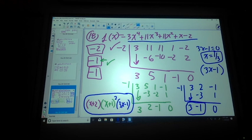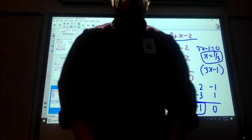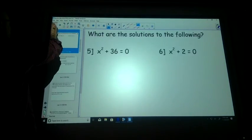I don't think we're going to get to the notes. We have 5 minutes left. The notes are shorter. You guys are so efficient over here. All right. So the notes, yes, they might be a larger packet, but there's an awful lot of it that is a lot of review. Let's see how quick I can get through a lot of stuff. There's a lot that's review that we already know. Okay.